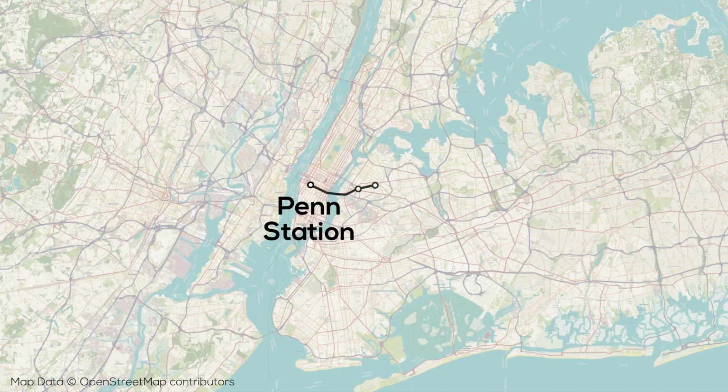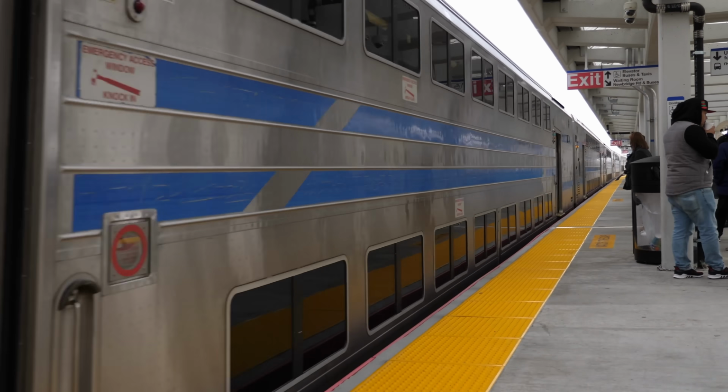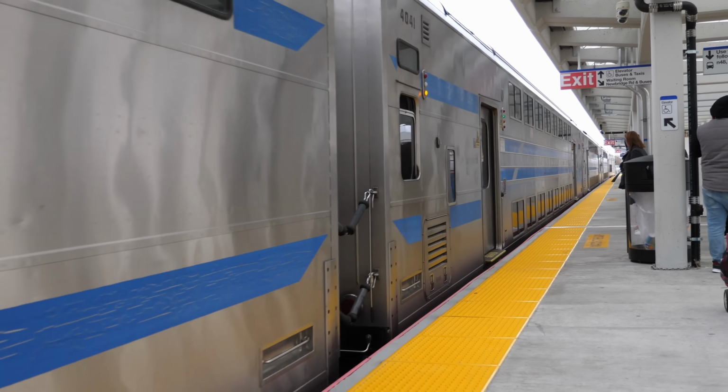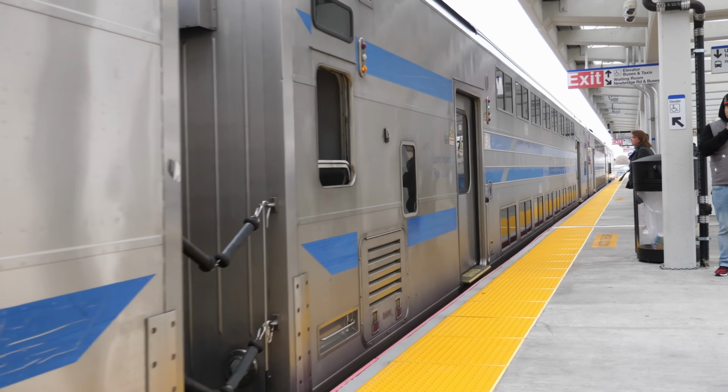Now, there are a lot of examples of places where this could even make sense in North America. One of the best is somewhere around Sunnyside Yard in New York, where a well-placed station could serve Penn Access trains that will be using the Northeast Corridor, as well as various Long Island Railroad routes, including those trains traveling to East Side Access. Interestingly, Chicago kind of does this on the Metra Electric, possibly because of electrical multiple units, but it could also stand to do it at a lot of its other major stations.